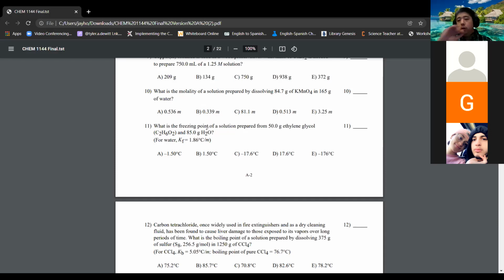Now, freezing point. For the freezing point, we are looking at water. So right away, should this be negative or positive? This is also where we get to build some test-taking skills. If we're looking at freezing point depression, it should be negative. So I can cross out all of these answers here. And then there are ridiculous answers like this one. Just because you've added some salt into something, you cannot get such a low temperature. That's ridiculous in terms of numbers.